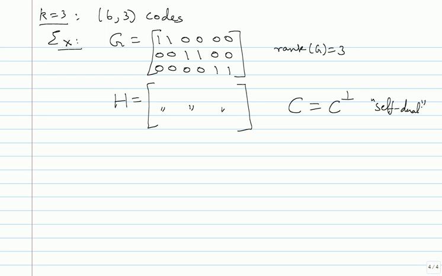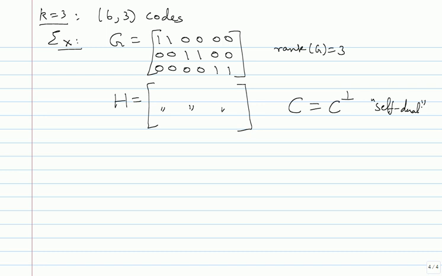Okay, so in this case, it's very easy to analyze, right? The code and its dual are the same. Finding self-dual codes is a very non-trivial problem. As I said, it's a very active research problem as well. People work on it constantly. So that's the only case I wanted to consider. This thing can get a little bit non-trivial if you're not used to it, particularly in exam pressure. If I give you a generator matrix and ask you to find the parity check matrix, I've seen a lot of people make mistakes. So it's good to practice this from an exam point of view. All right, so that's about code and the dual.